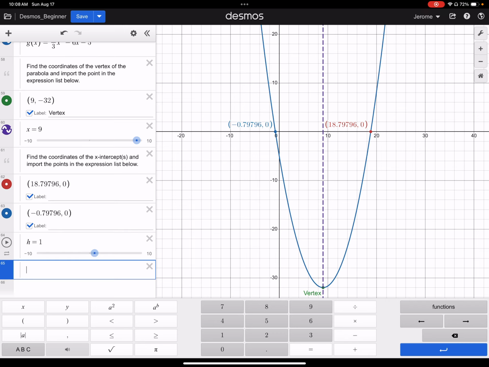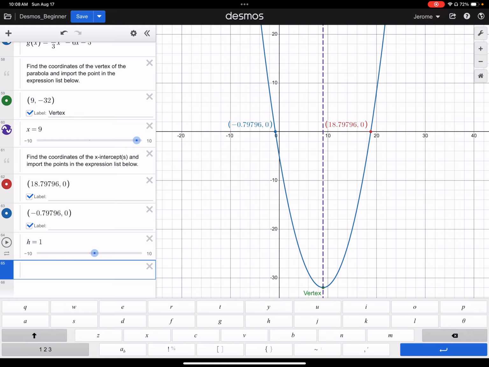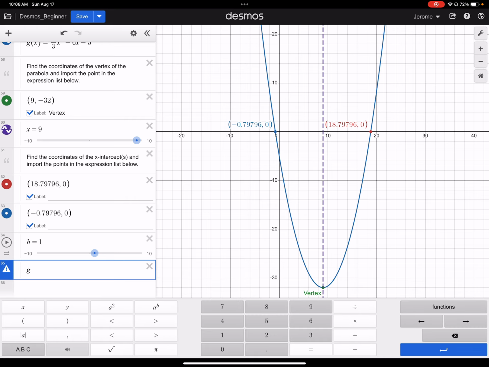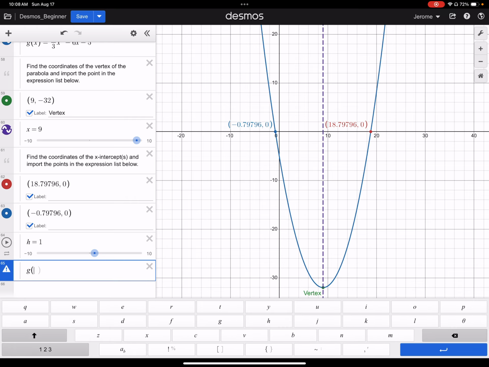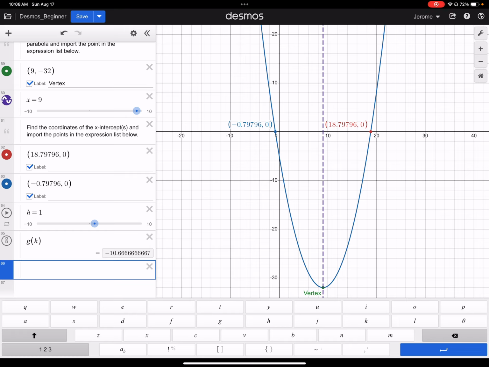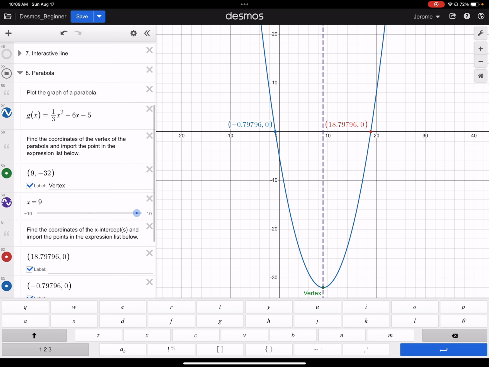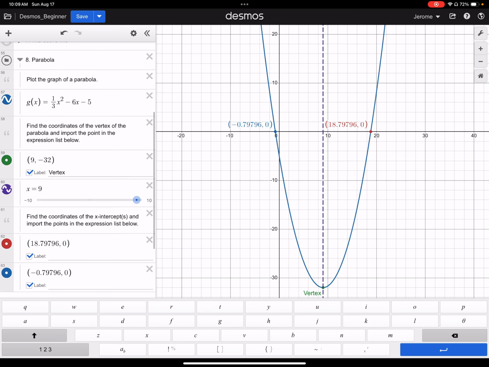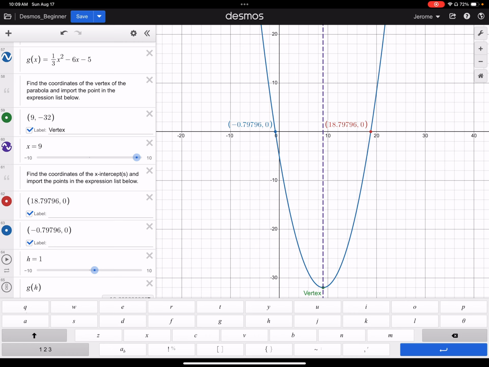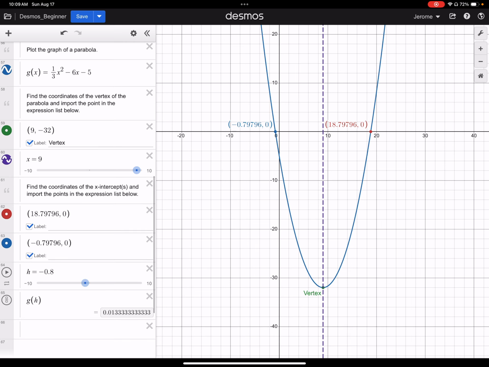Now I'm going to evaluate the g function specifically at this little slider here. So I'm going to do a g, do some parentheses, and then my, what was it? h, yeah, a little h. Throw a little h in there, and then hit enter. And notice that it evaluated it for me. It took 1, plugged it into the g of x function, which is on 57, and gave me my answer. Not only that, I can interact with this, and it will tell me what each one of these values is when I move my slider left or right.